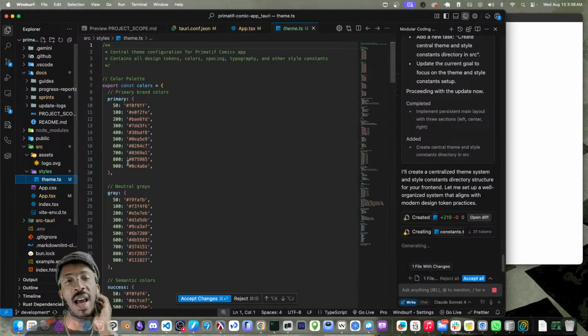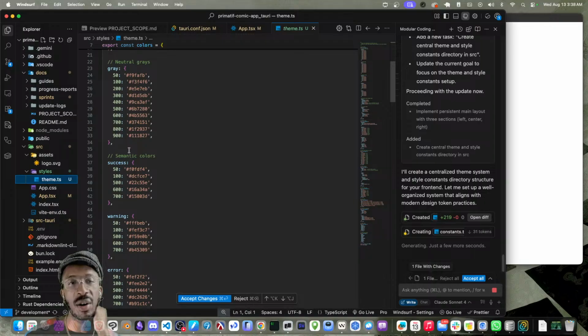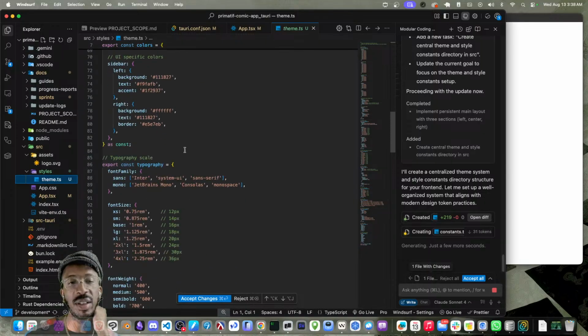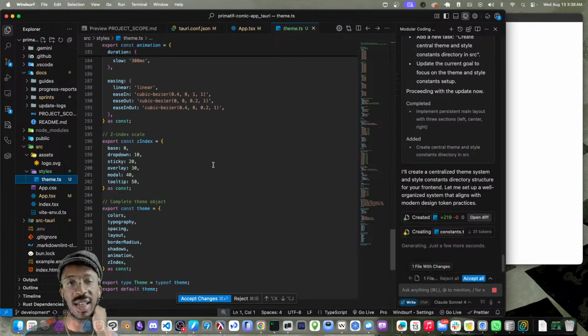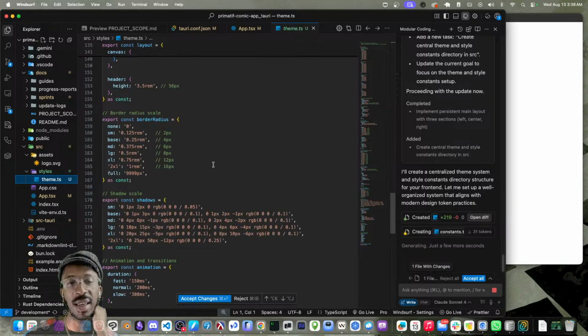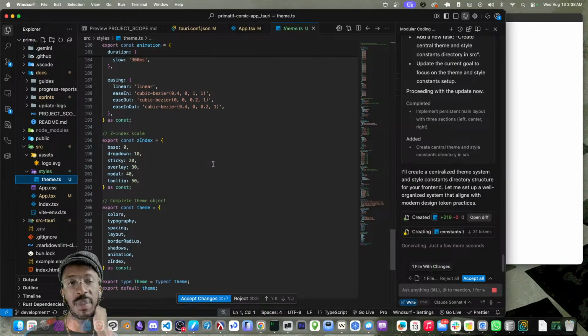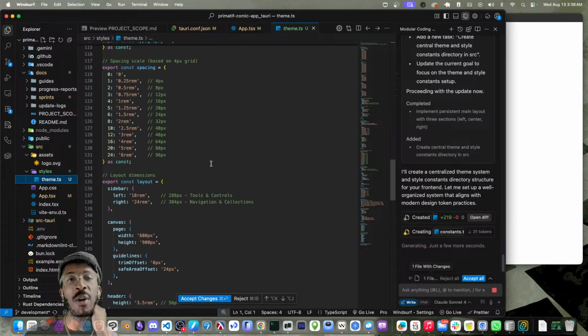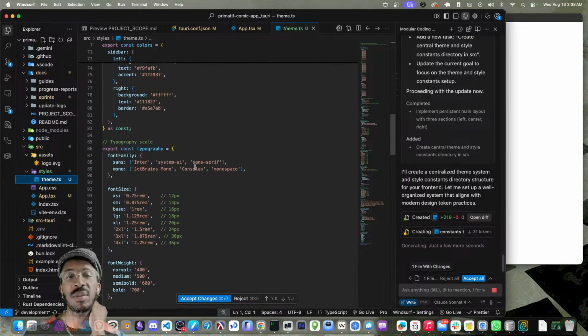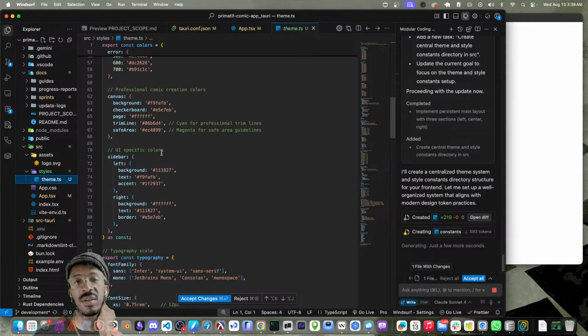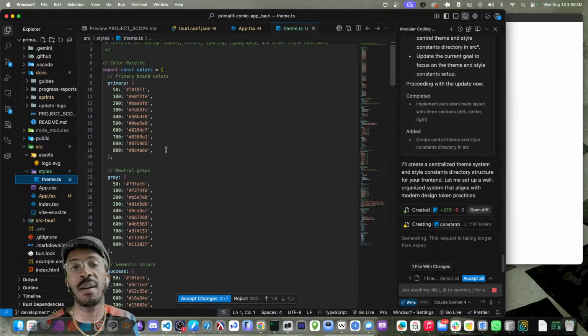So by having a set place to put our styles, now I don't necessarily want to keep all these styles. These might not be super useful for me. Let's see. But I will at least edit these and manipulate this as we go. And I can see here that these are some basic things that I might care about.